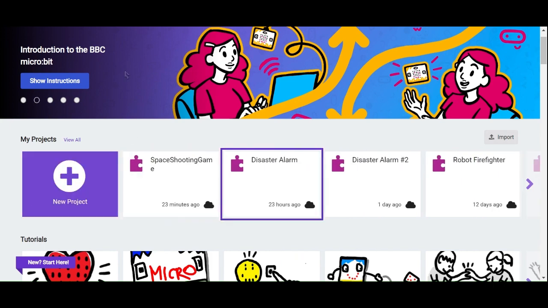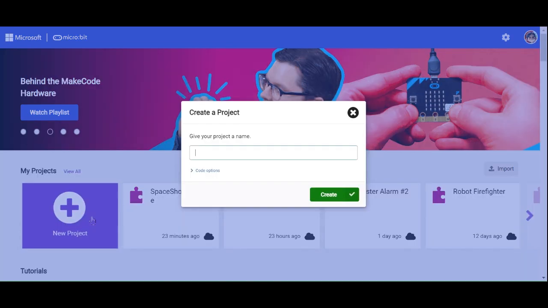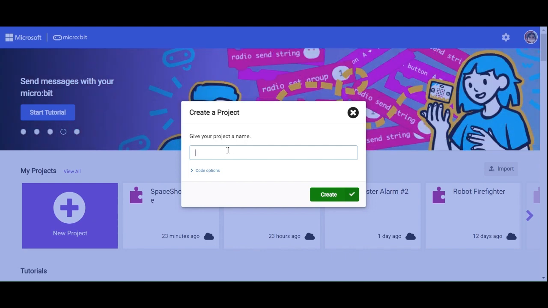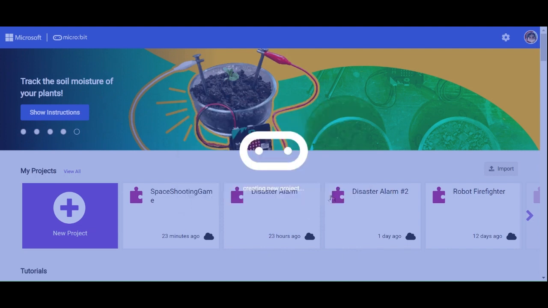And then in the dashboard there is New Project. Then you have to click this, and I want to make a simple game, a space shooting game. Actually, I already made one, but I want to give you a tutorial on a shooting game like this.